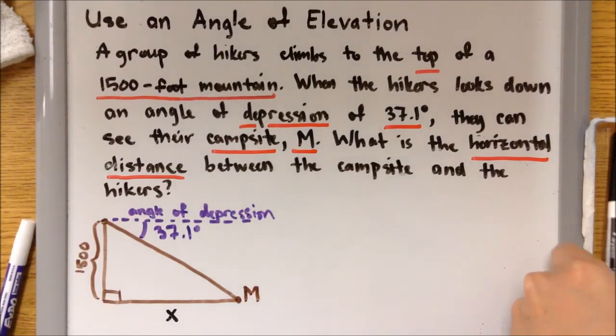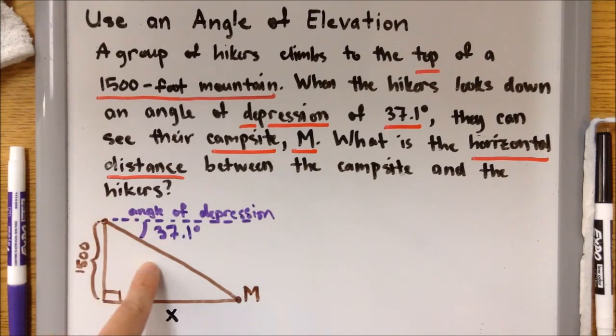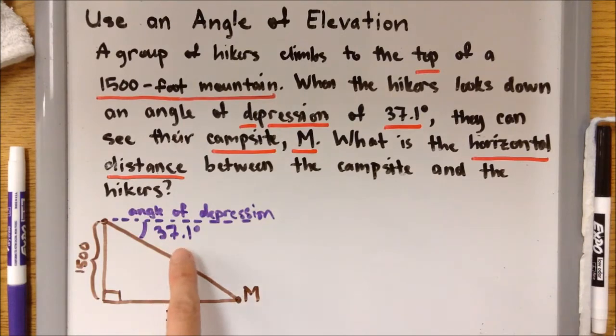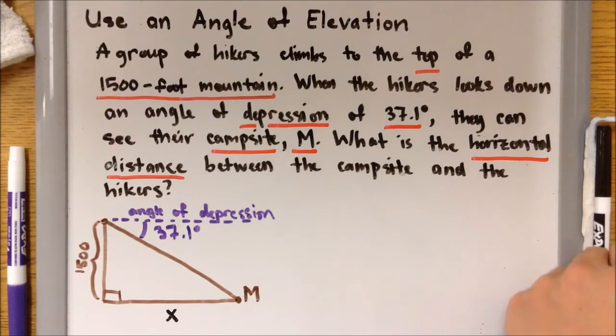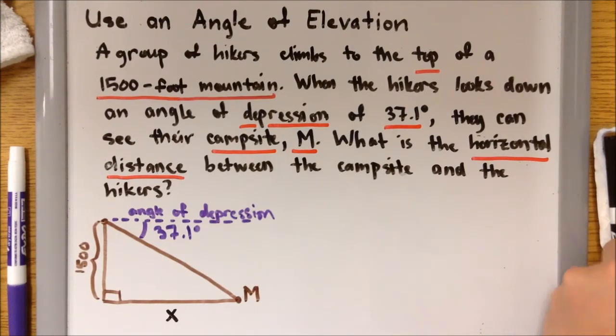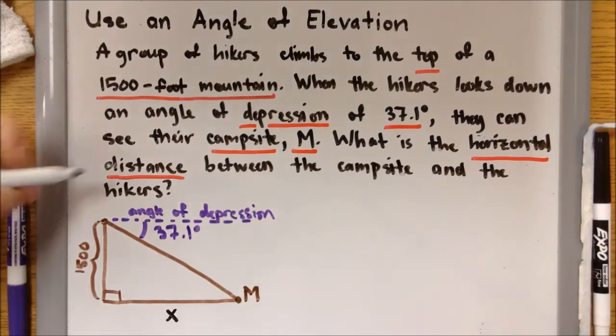Now we have a better visual. What we need to do is find the information using the angle of depression, using 1,500, using x. So first things first, for the angle of depression, we can use the angle here or here. If we were to use geometry, there's two ways. If we were to use this angle here, we can use the complementary angle.